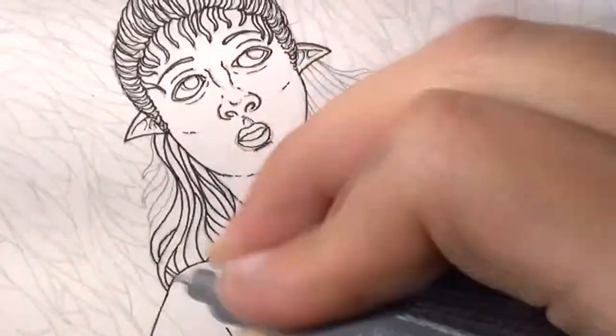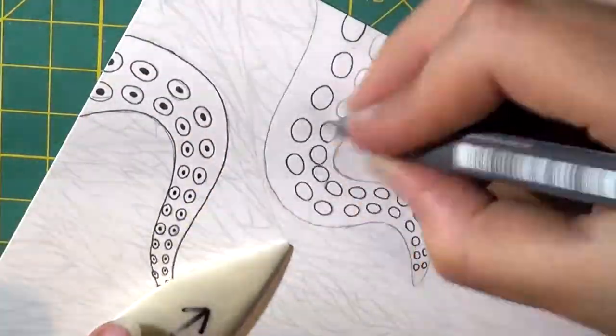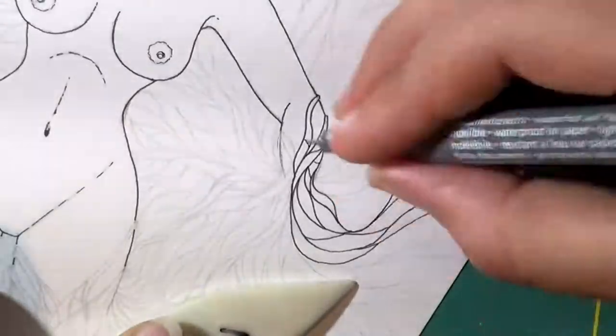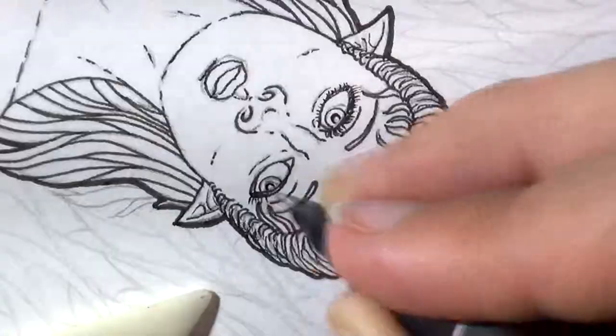So yeah, this is a drawing that I did last year, to be honest. It took a little longer than expected to go through the editing process, and I have been sick. I caught another cold and my voice sounds a bit hazy. I think that's the word.